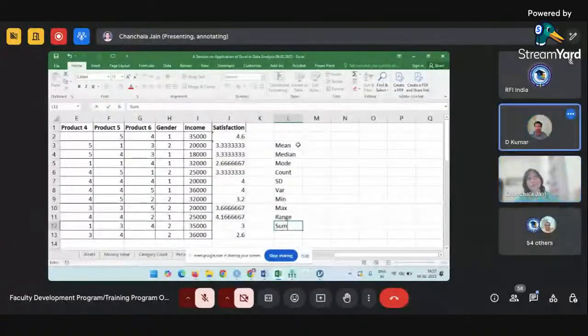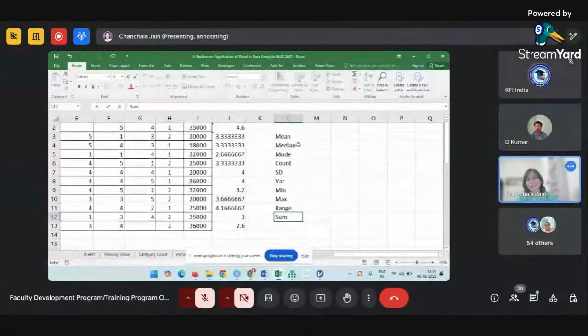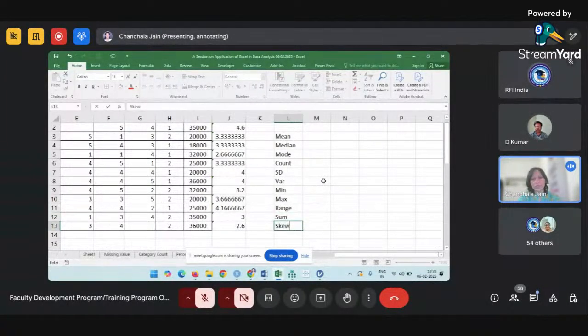Box plot is a data visualization kind of thing, so we are not talking about it right now. I'm talking about the measures which we used yesterday. Apart from that, we have used skewness and kurtosis.